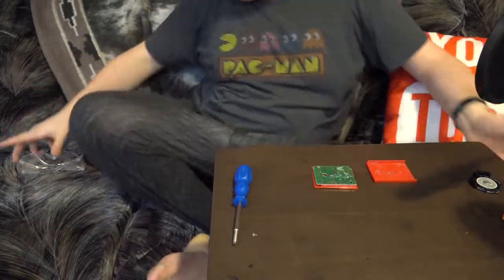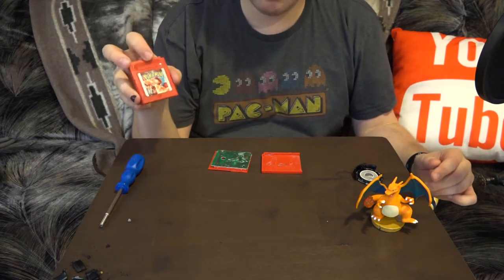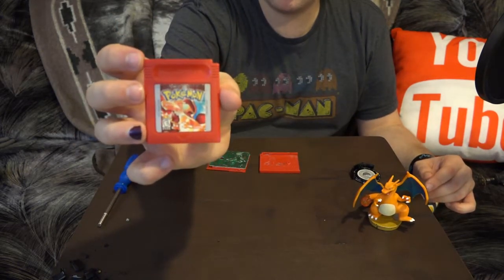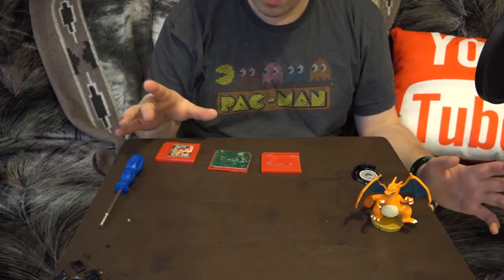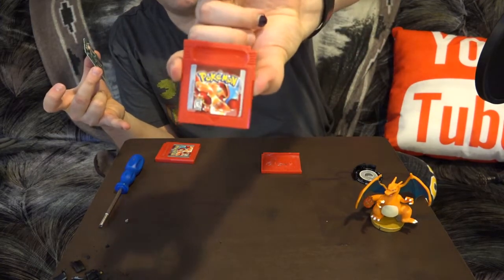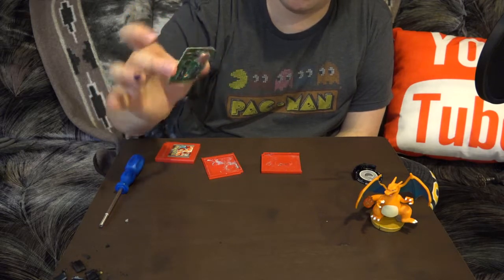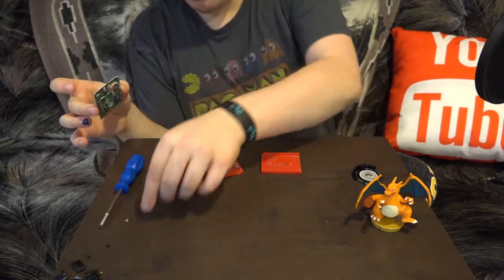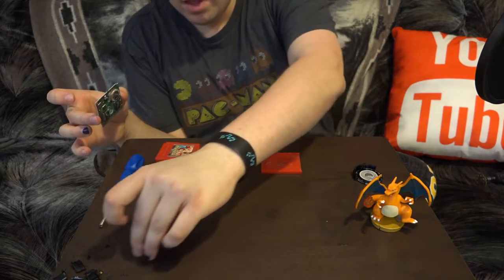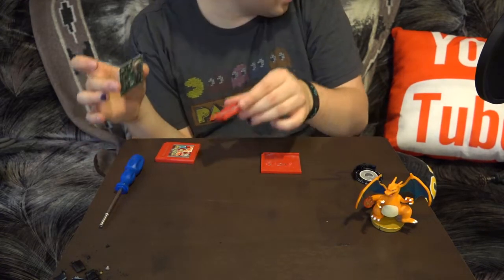It's disgusting. Okay, so we're back with another Pokemon Red. This was one that was donated, and the reason why I wasn't gonna use mine was because, look at the label. I hope the camera focuses on this, but the label isn't looking too good. So I think what I'm gonna do is clean this up, because this label's looking all right. What I think happened is the battery in this particular game leaked at some point, which probably explains why the screw is all crusty. I don't know if you can see it, this thing is tiny. I'd like to take a moment to clean this, so once again, I will be right back.